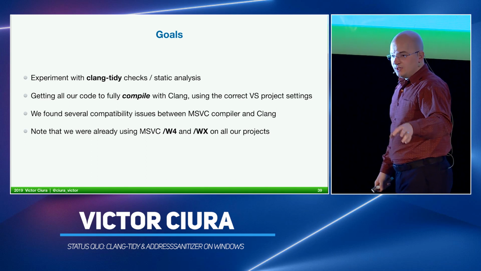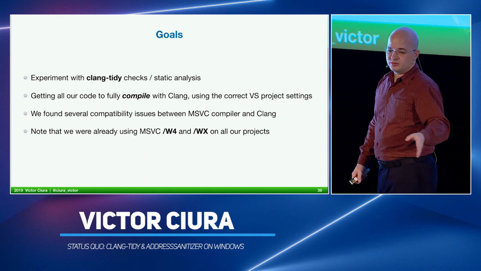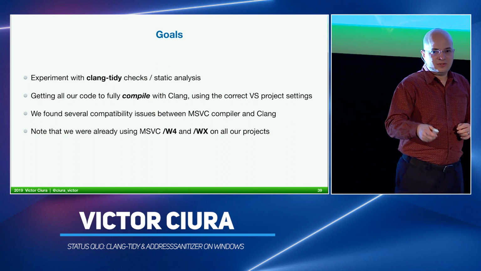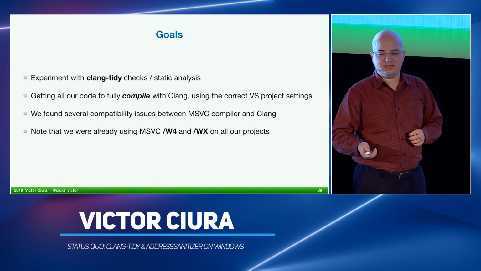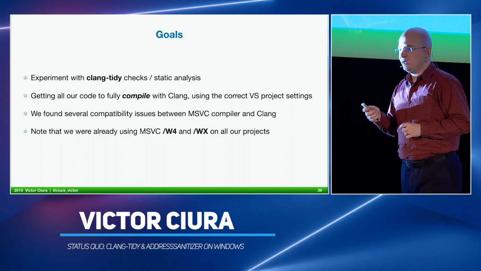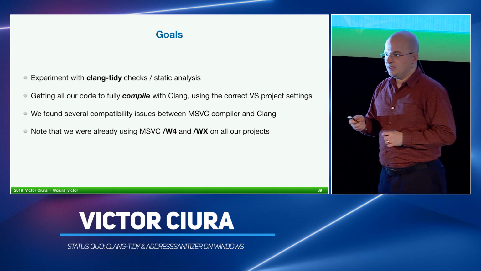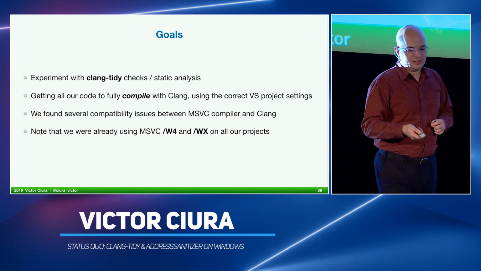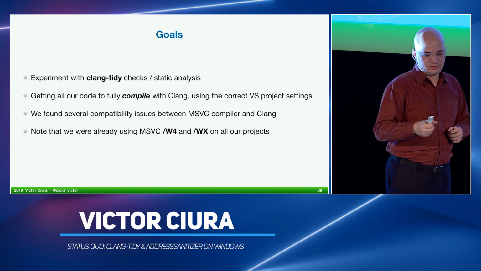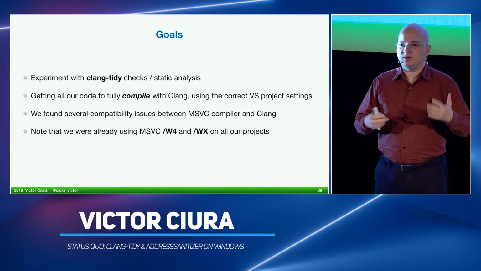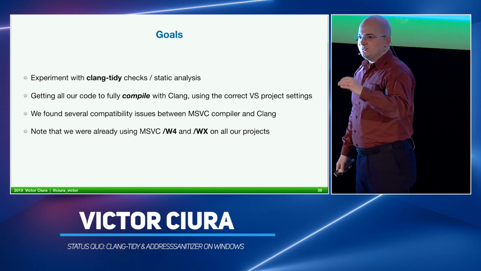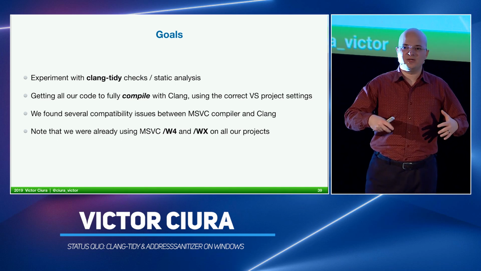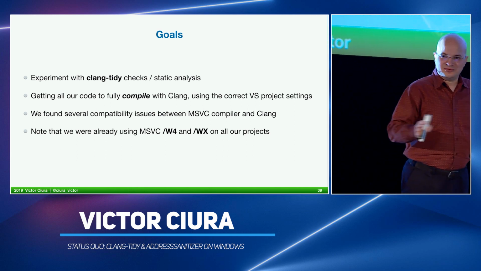And even though you're using, and I do hope you are, using the highest warning levels on MSVC and treating all warnings as errors, like I show you here, even in that situation, you will find plenty of stuff to dig through. And mind you, there are no false positives. You might get false positives with static analysis, but there are no false positives with Clang warnings and Clang compilation errors, if you're just restricting yourselves to Wall and Wextra or pedantic. So don't confuse this with turning everything on. There's a Weverything Clang command line. Don't use that. That's experimental.